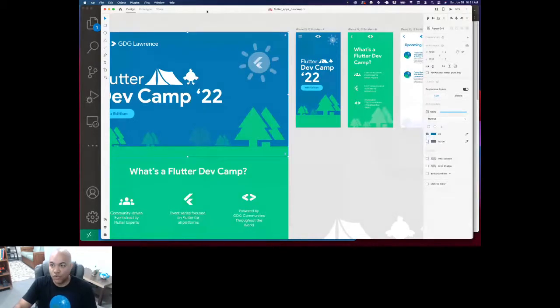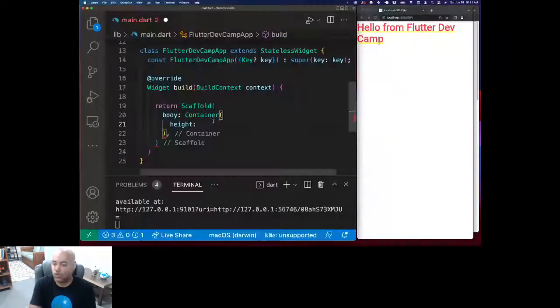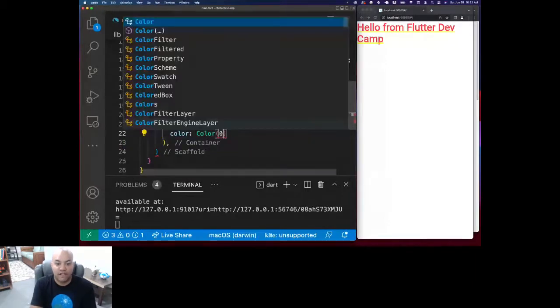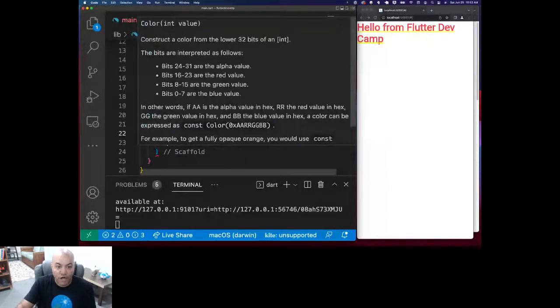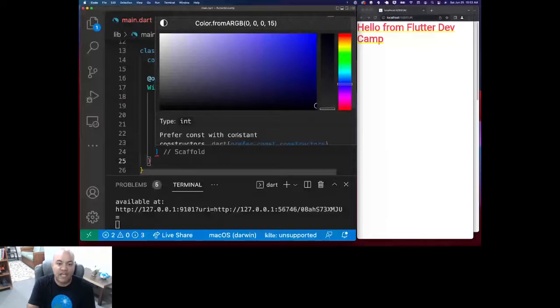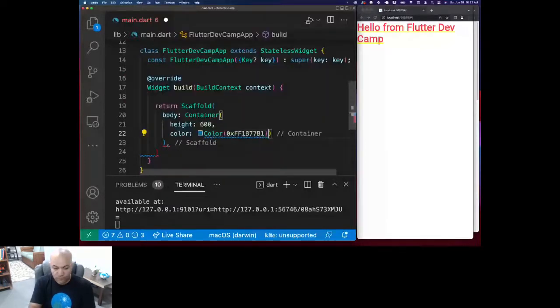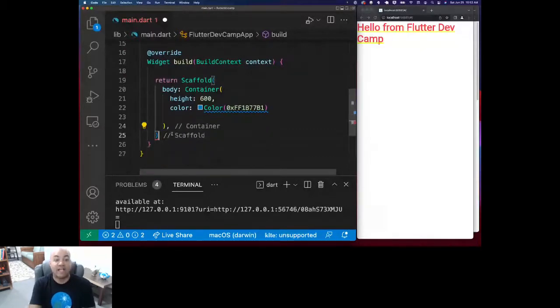I'm just going to move this over, and I'm going to say the height will be, let's start with something arbitrary, 600. And then I'm going to say color. You have to apply, for example, the RGB channel, the alpha channel, and then you just paste your color in there. For example, if I do this, now I should have one container that has a height of 600 pixels with the color of that blue that I'm going to be using.